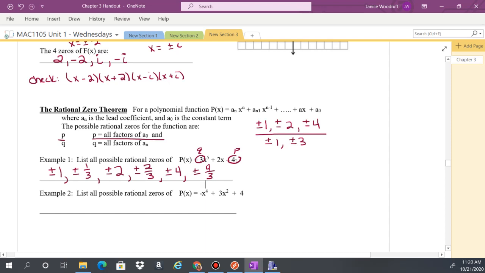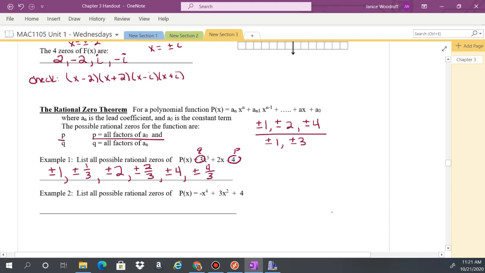So if I am starting a problem where I'm trying to find the zeros and I don't have a graphing calculator, I'm going to start with positive 1. I'm going to plug it in, see what I get. If I get 0, I got lucky. If I don't get 0, then I go on to negative 1. Then I keep going until I find one that I get 0 with. So see how it's easier to have the graphing calculator? You can still do it without it, but before they had them, this is what we had to do. I say we. They had graphing calculators when I was in school, so people older than me.